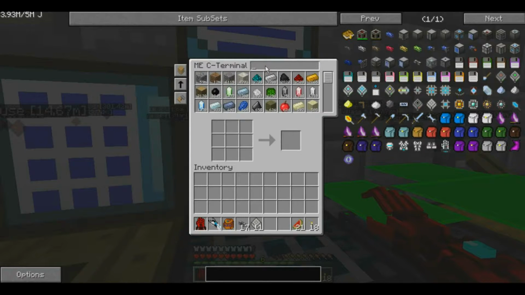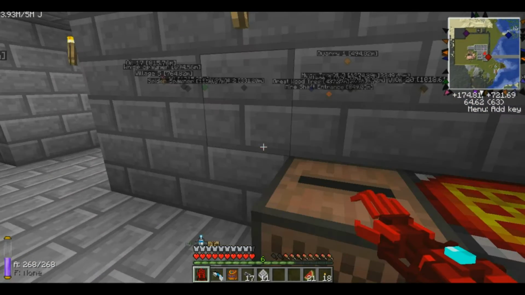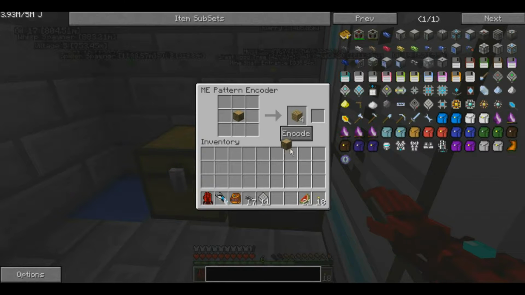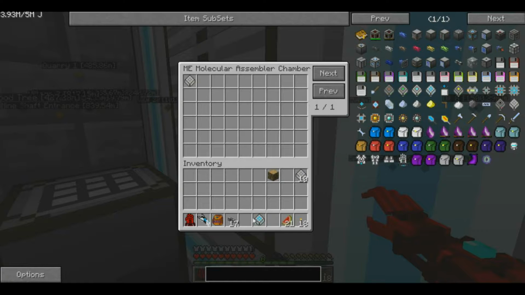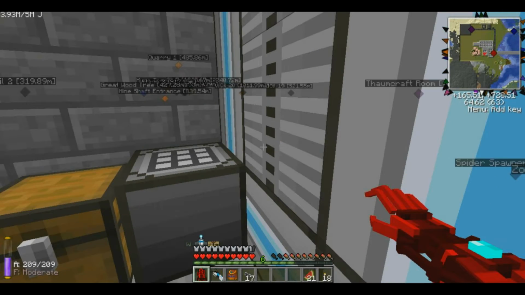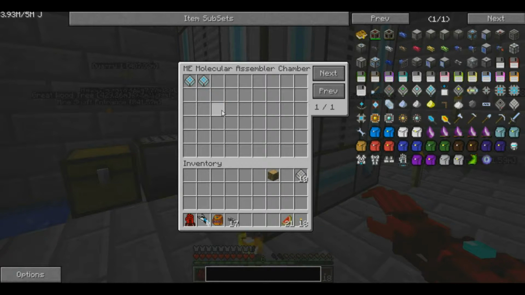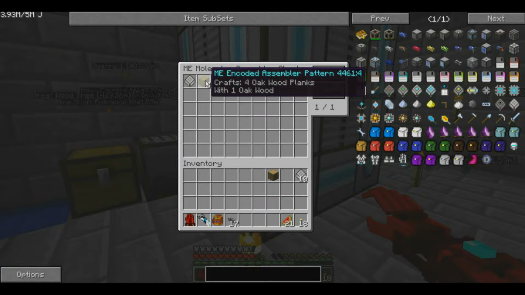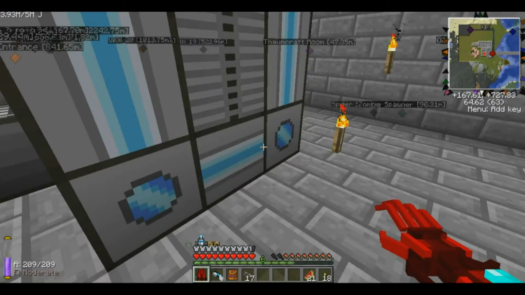Now another really useful recipe is this one that I am going to show you right now. Oh, oops. Put one of those in there. And this only works with recipes that you use a crafting table for. They won't work for your furnace or anything like that. There is a way to do it like that though, which I'll show you in a bit. Maybe not this episode, but we'll see. So as you can see, if I hold shift, it shows me that it will craft 4 oak wood planks with 1 oak wood. That's exactly what I want.